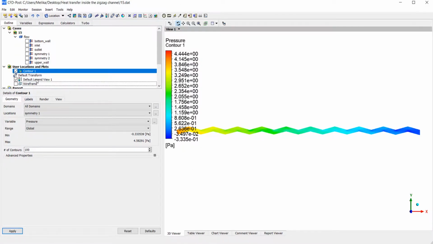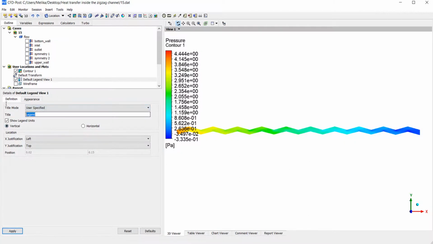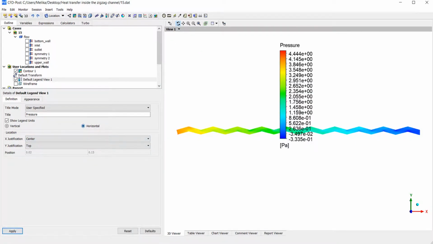Double click on the default legend view one from the tree outline, and then in this dialog box you can specify the name for this legend. Also you can select the location and set the location by the values for the legend.